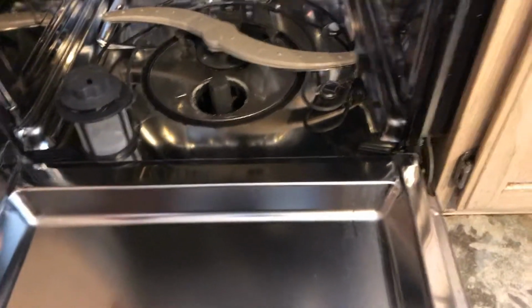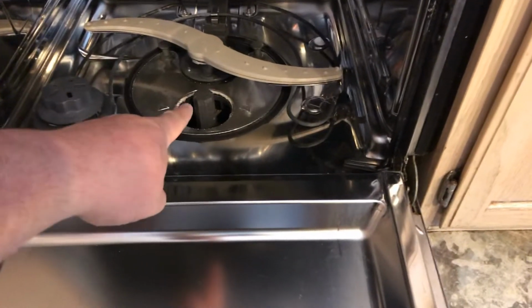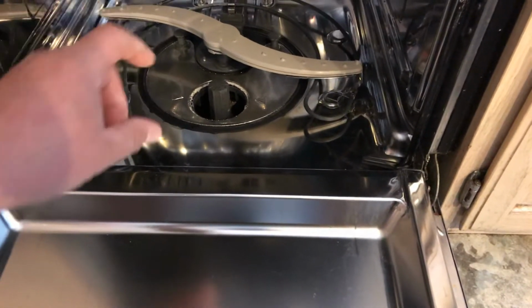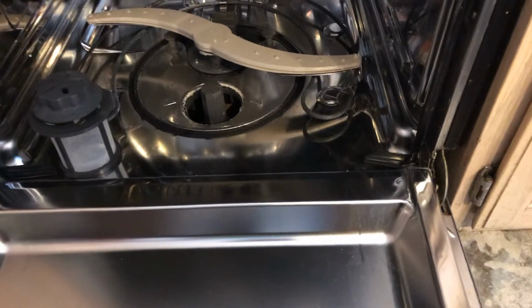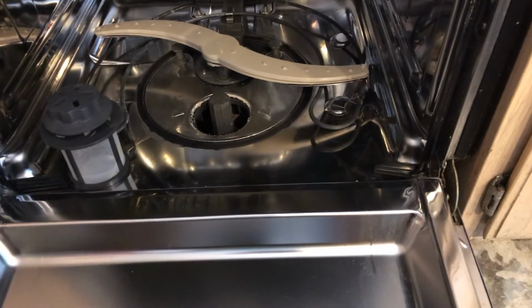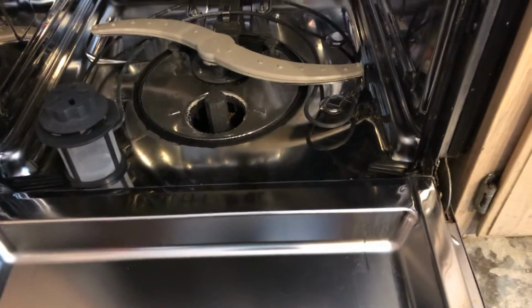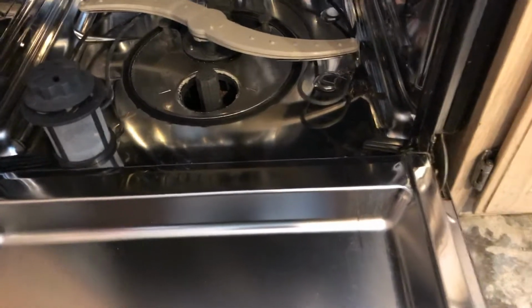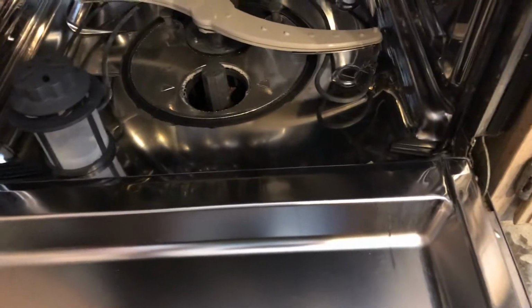Sorry, my flood switch is right here. It's that tall thing sticking right out of the center. Inside there's a little ball that moves up and down. So I ordered that part from Amazon. It was like $25. I started with the cheapest part first, and I took it out, put it back in.